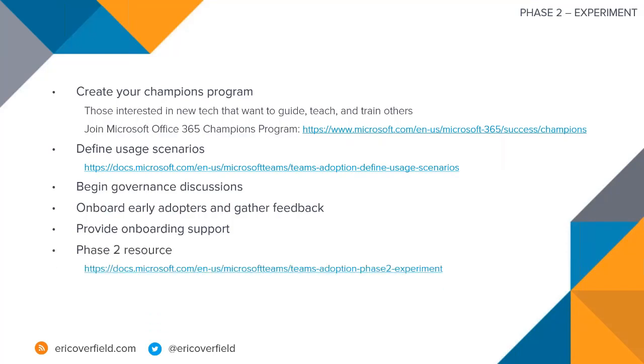Provide that onboarding support as well, so that as you bring people on, start to think through, how are we going to bring more people on and how are we going to support them? If you just deliver Teams to everybody and say go, most likely it's going to be a failure.